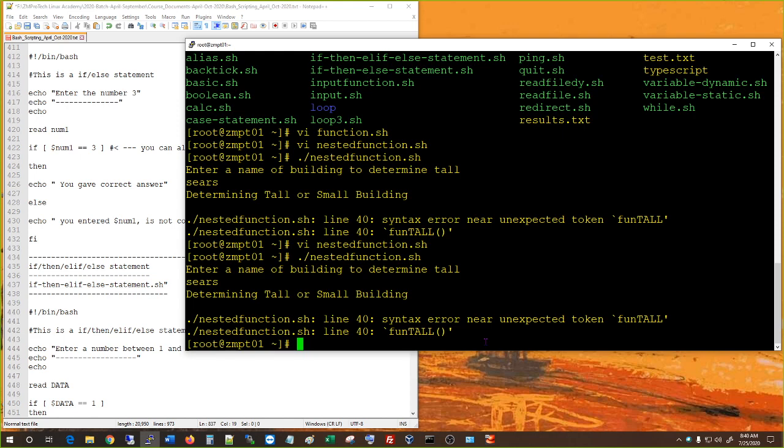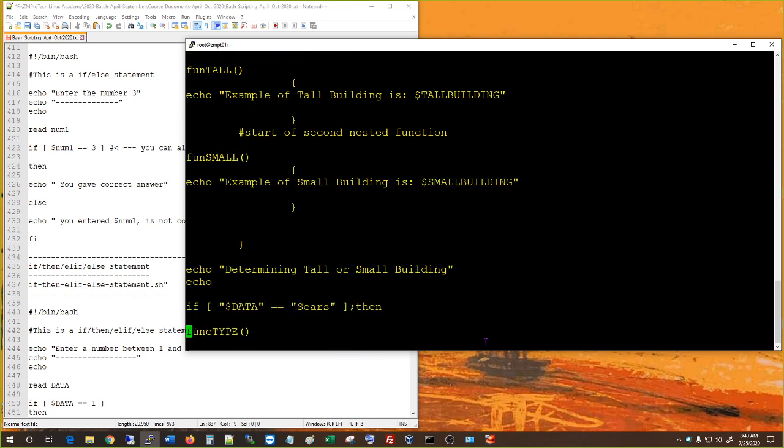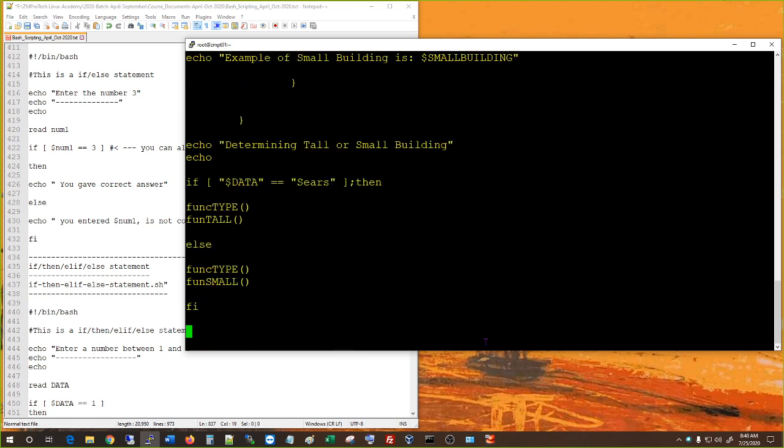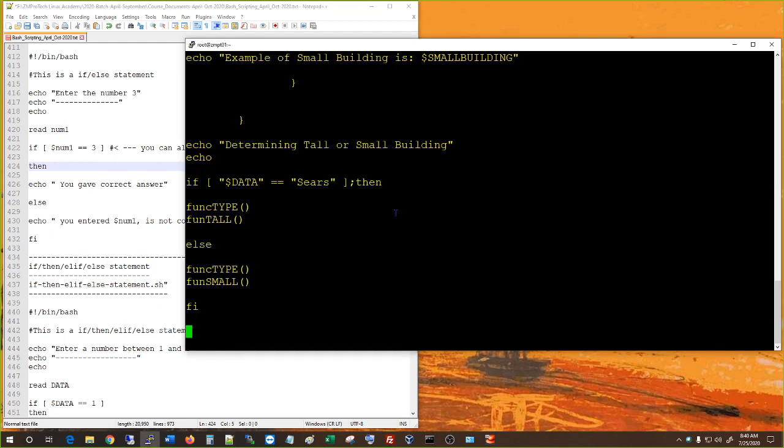Syntax error, unexpected token. So do we have to use any then condition? If, then. Yes, we are giving it, we are using then, right?